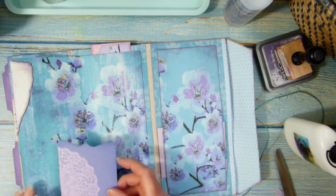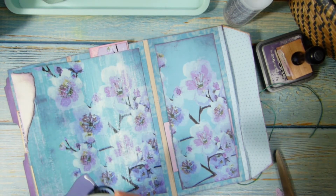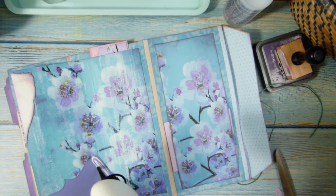You can actually see the glue through that. And I'm going to add something else, I think, on there, but we can stick that down along those two sides. And that will just make a nice little tuck spot.